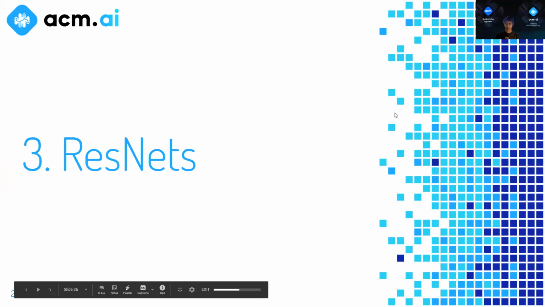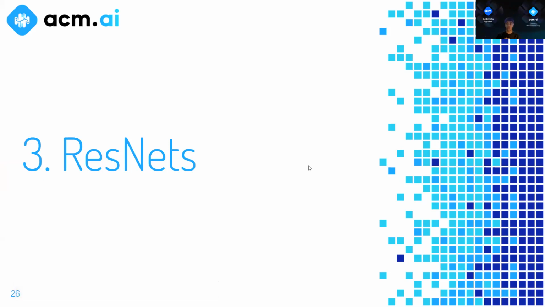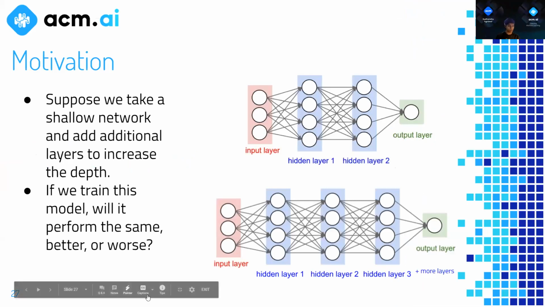Yes. Okay. Cool. So now we're going to talk about another type of architecture called residual neural networks, or ResNets for short. And this is actually a very, very cool architecture. It's pretty much in the real world. Whenever you're training a very deep neural network, you're going to want to use ideas from this architecture. And so let's start with some motivation, right?